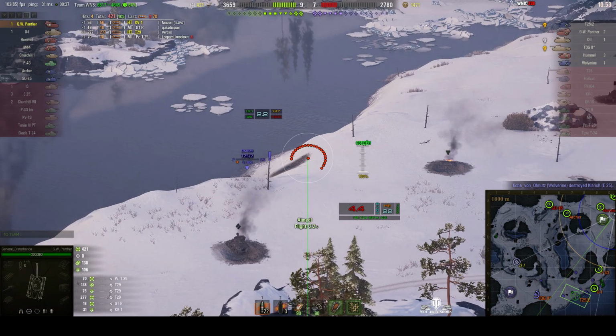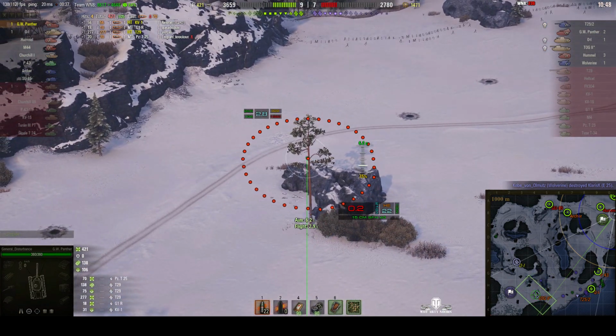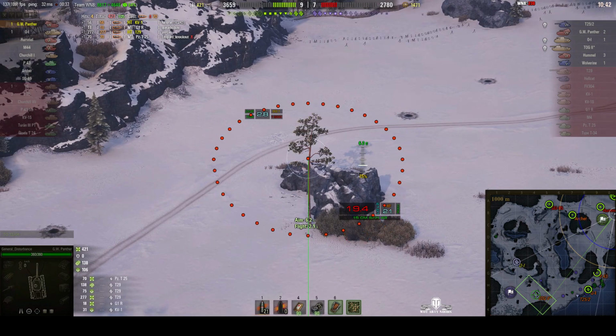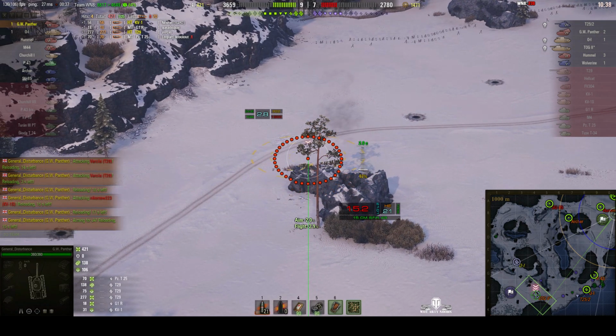He's only got 5 hit points left if I can put a round near him. But we spotted the TOG, and the TOG is actually more dangerous to our teammates. He's hiding behind that rock at the moment. Fire a round in. It lands on the rock. I've marked the spot just in case my Arty teammates want to help.